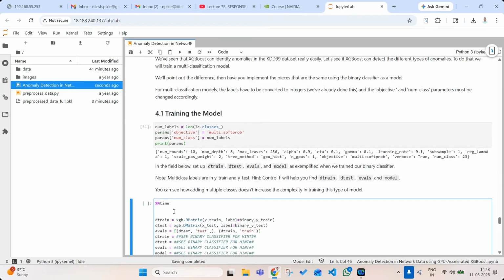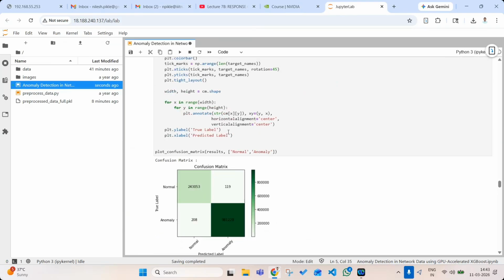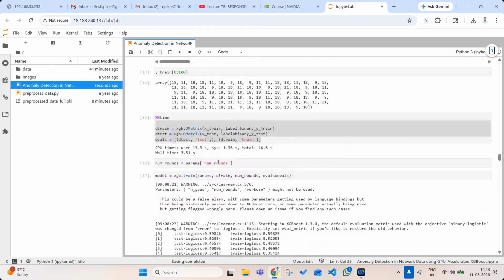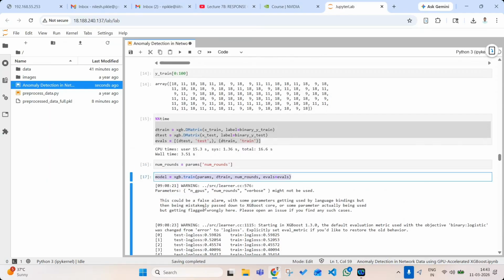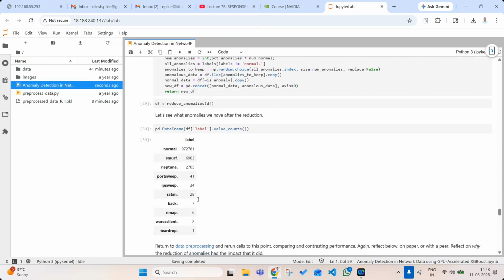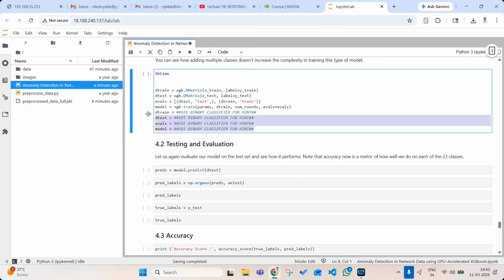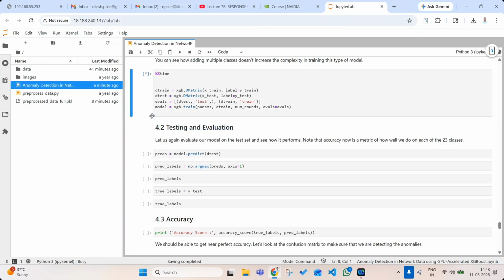So here, the only difference is now we don't have to use binary labels because it is multi-class. So we have to use the y_train and y_test as they are, right? So we don't want to use binary labels. Okay, and finally, we will just start this model training. Fine. So I'll remove this now, and I will train this model.